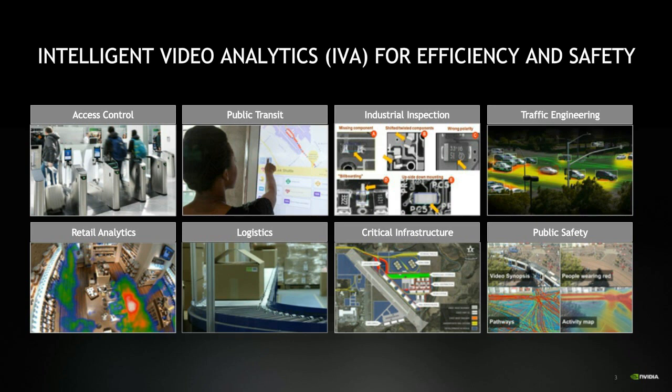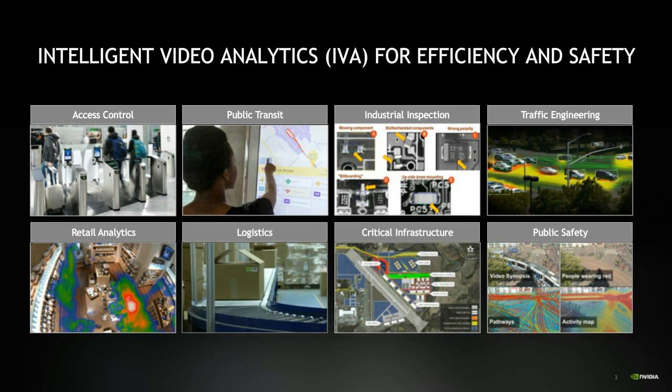A few of the examples highlighted here are access control in a building. This can permit an individual to enter a premise. Public transit: cameras in public transit can make our surroundings safer. In an industrial setting, using cameras, you can automate inspection that is tedious and time-consuming for humans. Other applications include smart logistics, for example, an automated way of detecting and flagging packages on a conveyor belt. Traffic engineering is another area that can benefit from intelligent analytics. It can help city planners understand the traffic patterns, which can help reduce traffic congestion.